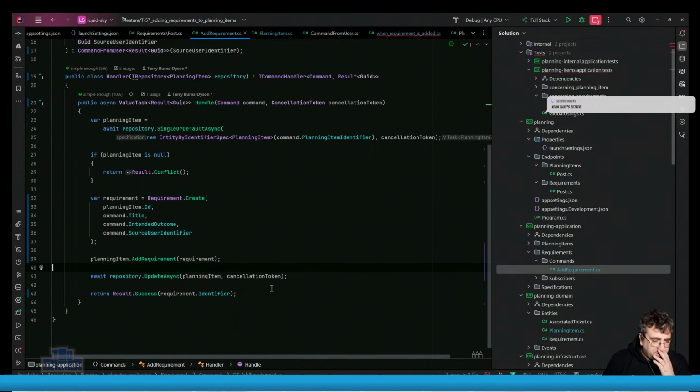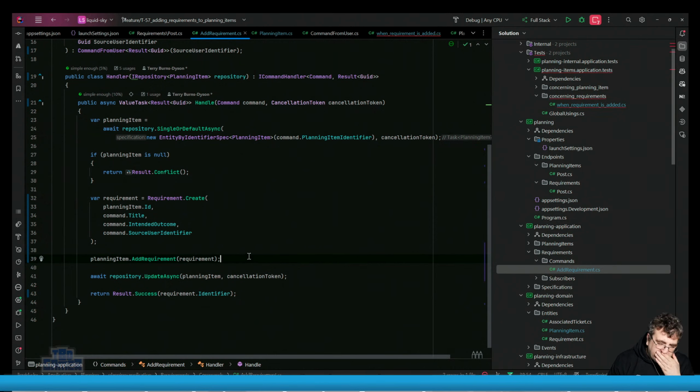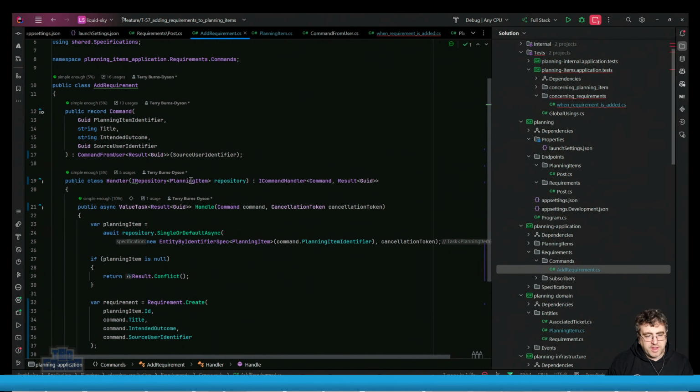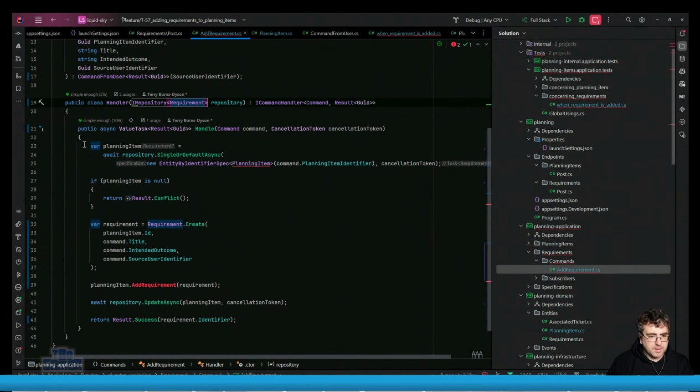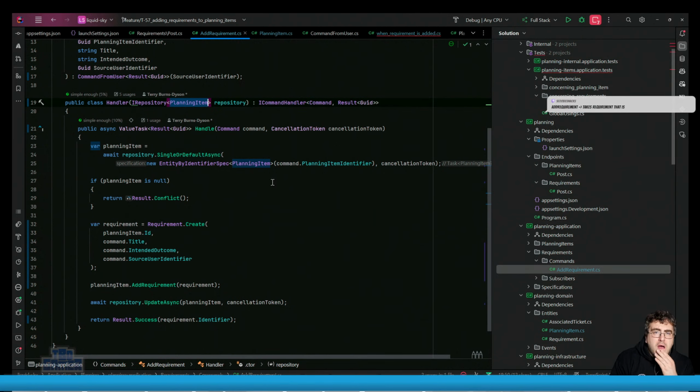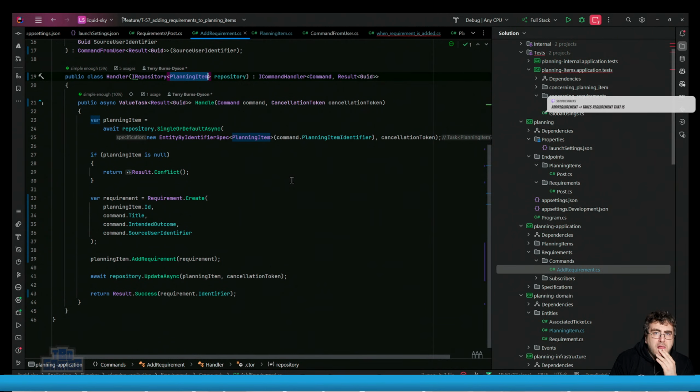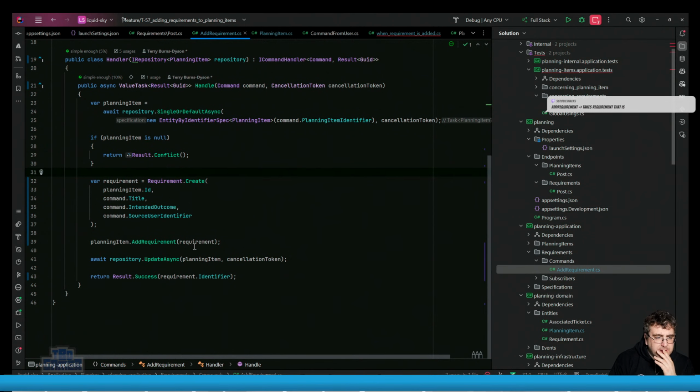The intention was that this owned adding the requirements, so the planning item did it, but I don't think it's actually, because there's nothing really stopping me now from doing that. But then I would have to have a planning item repository. Yeah. It's cleaner.